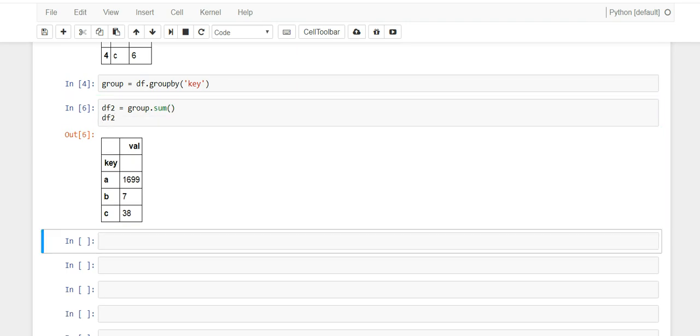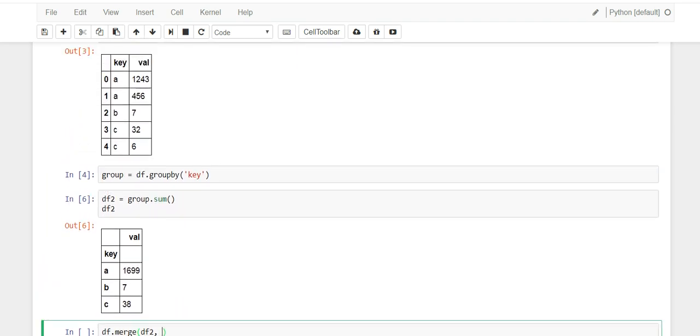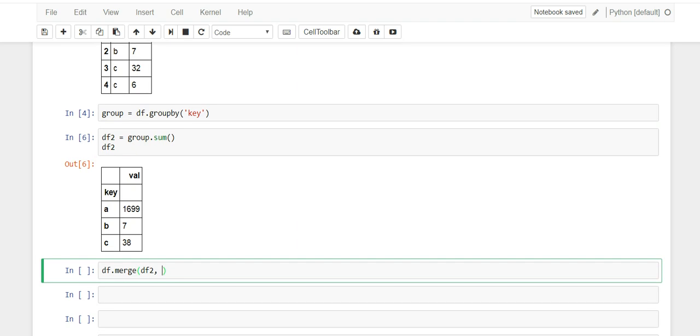Alright, so let's go df.merge, and then we're going to merge the first data frame with the second data frame, and we have to then tell Pandas on what columns we're going to merge them on. So on the first data frame, the one on the left, we're going to go by key.